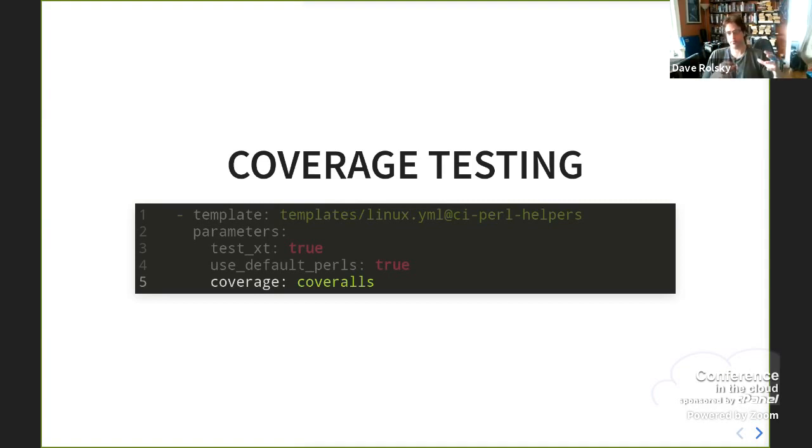And it also supports partitioning the coverage testing into multiple partitions. If you've done testing with Devel::Cover, you will know that it slows down your test suite quite a bit. So if you have a very large test suite, like with Moose, you really don't want to run it all in one job. That job will be very slow. So you can say, oh, partition this into 4 partitions, and it just does the right thing. Right now, there's no support for doing that with non-coverage runs, but again, that wouldn't be hard to add.